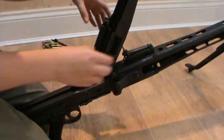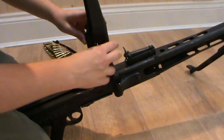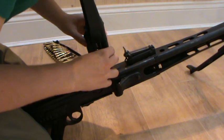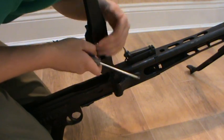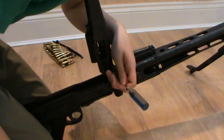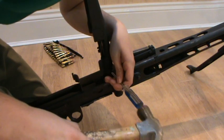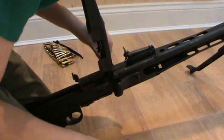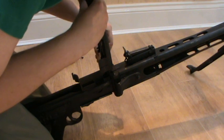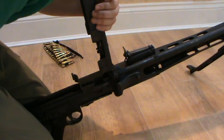A mistake a lot of people make when they try to do this — they can't get it out and wonder why. You want to hold it up so it's basically vertical to the gun, whatever angle the gun's at. It helps if you put your shoulder on it because it keeps it in one place. It can be a bit tricky — sometimes you'll be able to just pull it out, but I have to use a punch on mine. Just put that in and tap it gently. Don't worry about your feed tray falling down because that will happen. Pull your screwdriver out, wiggle your pin from the other side, and it'll pull straight out. There's your pin — lay that to one side.